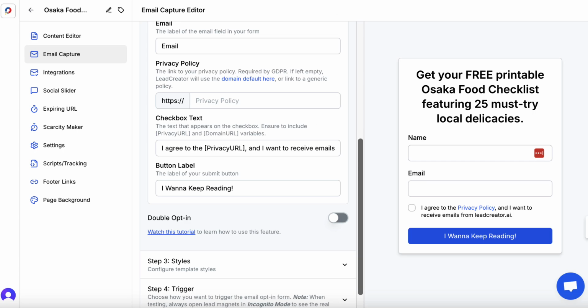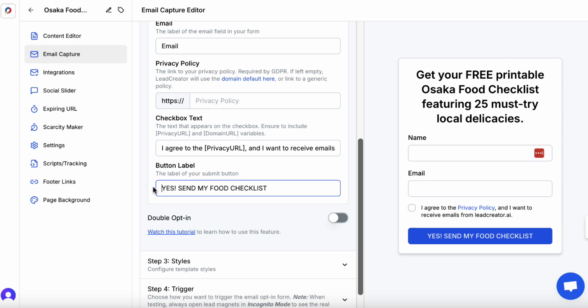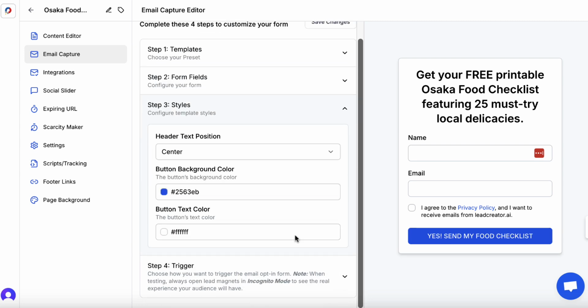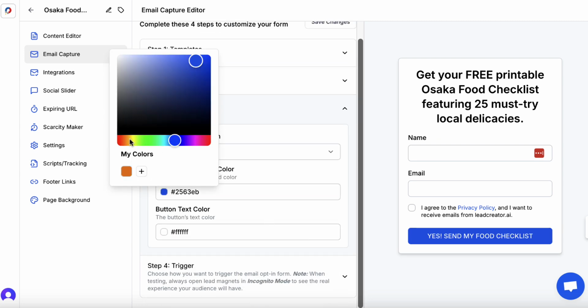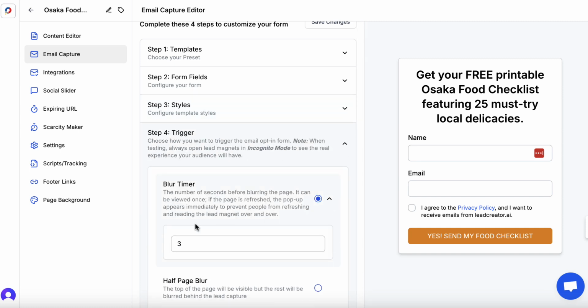But for the button label, I am going to just use this. So that makes sense. For styles, I'm just going to change the colouring from the default blue. I like this kind of orangey colour. So that looks good there. And the trigger, and this will make more sense shortly, I'm going to choose 2 seconds.